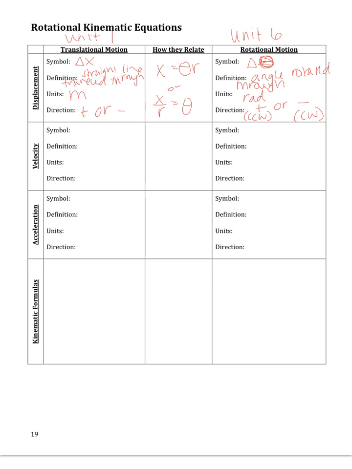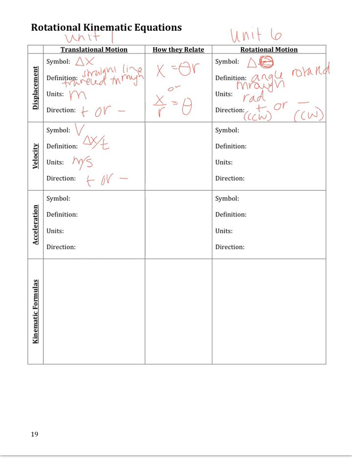All right, let's talk about velocity. In Unit 1, our symbol we used for velocity was v. The definition was the change in distance over time, or the displacement over time. Units would be meters per second, and again, you could have a positive or a negative velocity.